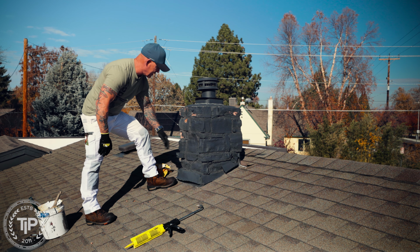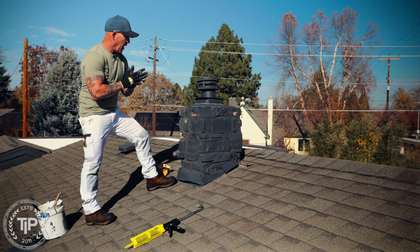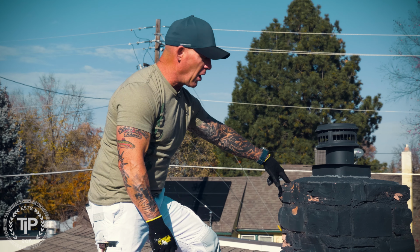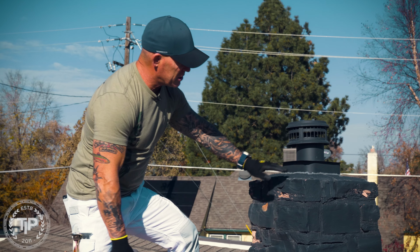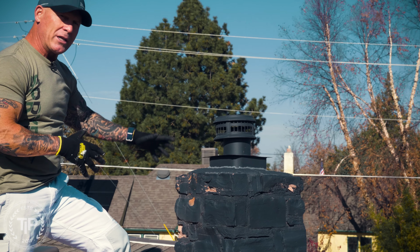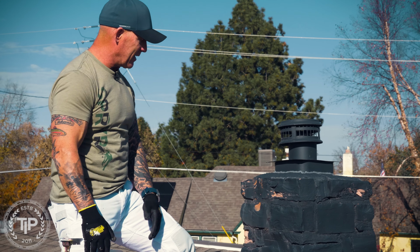And so I'm going to be using a couple of products today. I'm going to be using Cover Stain from Zinsser, an oil-based primer that will seal porous surfaces, and it'll seal stone. So we're going to use it to seal all this stuff, and then I'm going to use a construction sealant to seal the cracks on this thing. There are cracks on the top where moisture, snow, and water can penetrate and eventually cause it to leak inside.